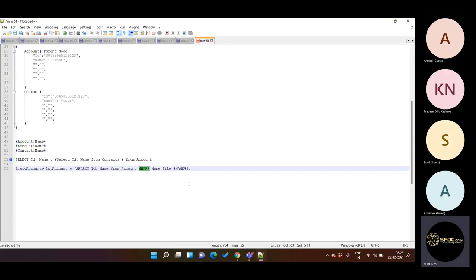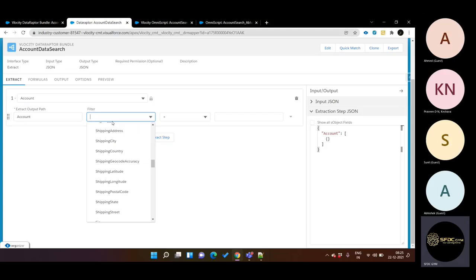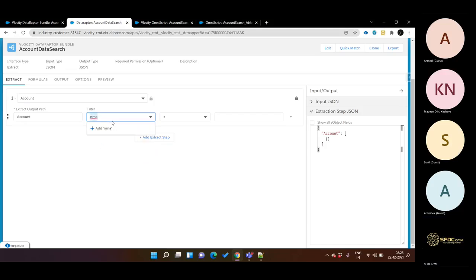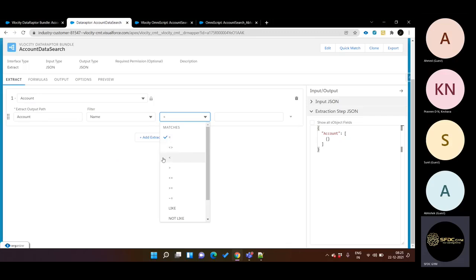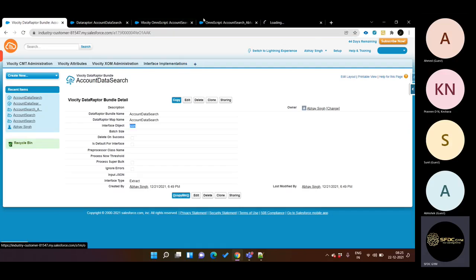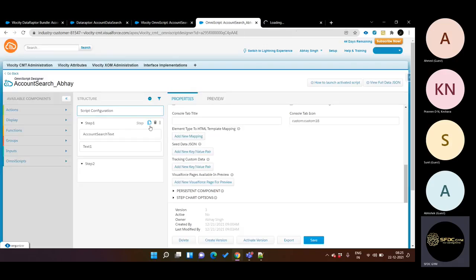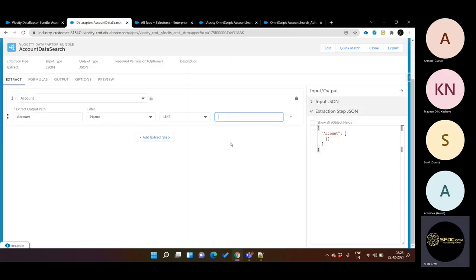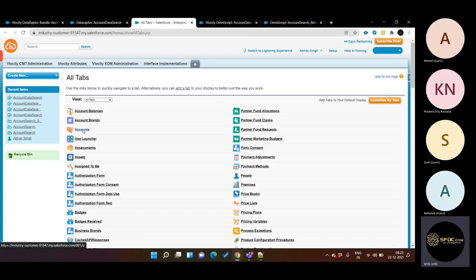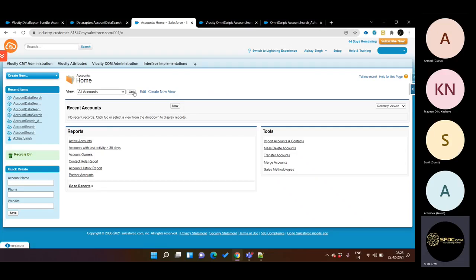Now it is asking what is the where condition you want to use. In our case, let's say we want to use name. And here all those operators, like equal to, not equal to, greater than, less than, not like, include, whatever basically we can use in SOQL, they all are listed here. Like here we need to give something. So for demoing purpose, I am hard coding a value. Let me actually search any account name. We will dynamically pass this value from OmniScript, but here, just for demoing, I'm directly hard coding any account name.